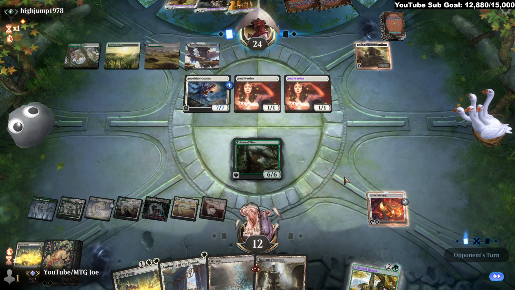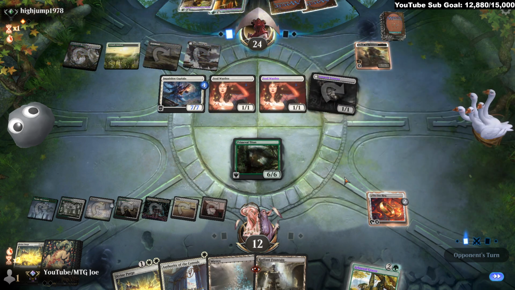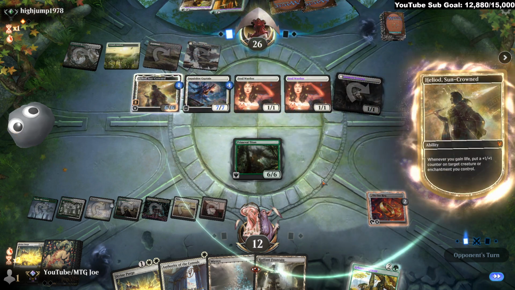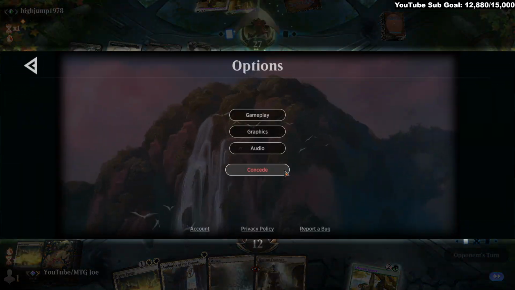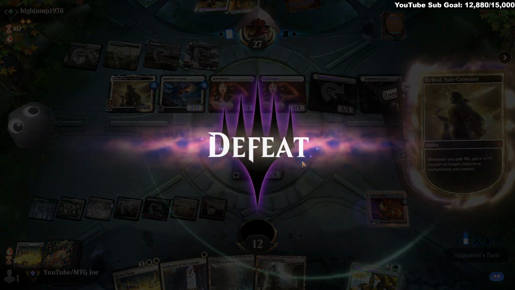They could attack us for 7. Probably end up taking it. Might be that we actually got a block here. We might just be dead. We'll be at 1. Nope, we're just dead. So yeah. Deck is really awkward.